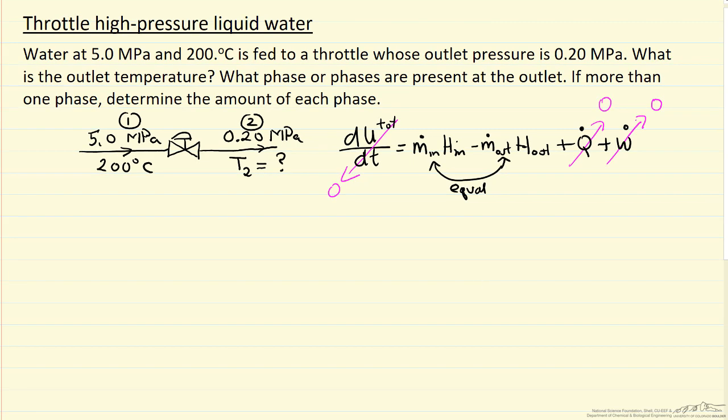So those flow rates must be the same so our energy balance is the enthalpy in per kilogram is the enthalpy out and we're going to use notation one and two to make it easier so h1 equals h2 and we can look up h1 in the steam tables. So we're going to look up the enthalpy at 200 degrees C and saturation pressure and that value is 854 kilojoules per kilogram. Indeed if we look at steam tables for compressed liquids within three significant figures we get the same value.